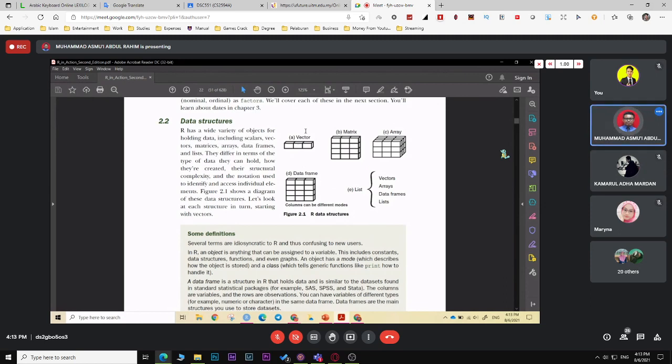Another main characteristic of a vector, there is one more. What is it, besides one dimension? Needs to be in the same data type. Yes, correct. So the elements in the vector must have the same type. Suppose you work with numbers, then all of the elements in the vector are numbers. If character, all the elements in the vector must be characters.